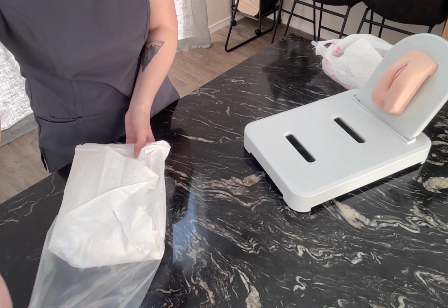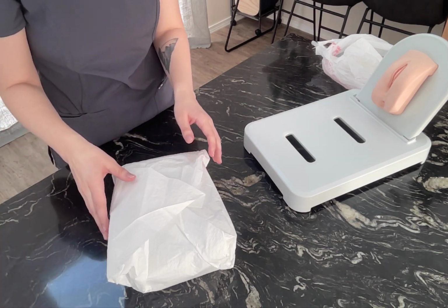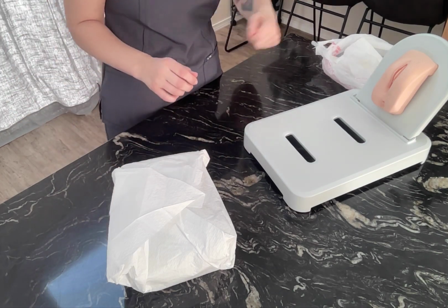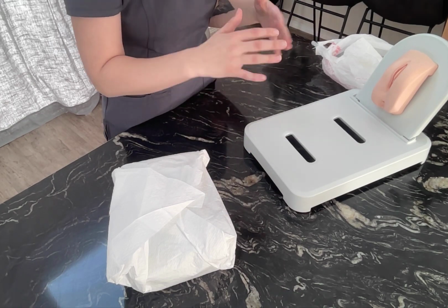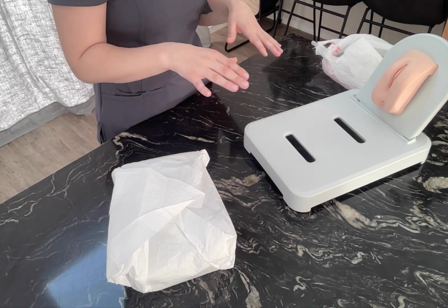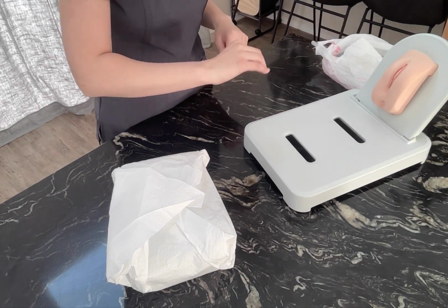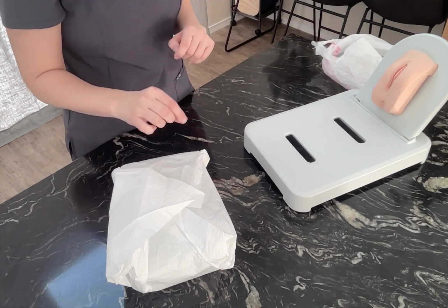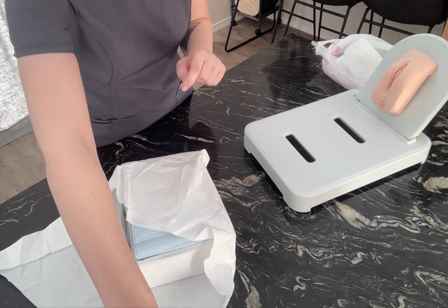All right, I went and I got my supplies. All right, Mrs. Smith, I'm gonna pull the drape back, and we're gonna open the sterile kit. Please ensure that you don't close your legs or touch anything in the sterile field. So I'll have you bend your knees and just relax your thighs. All right, Mrs. Smith did that. I'm gonna go ahead and open the kit now, maintaining my 1-inch border.